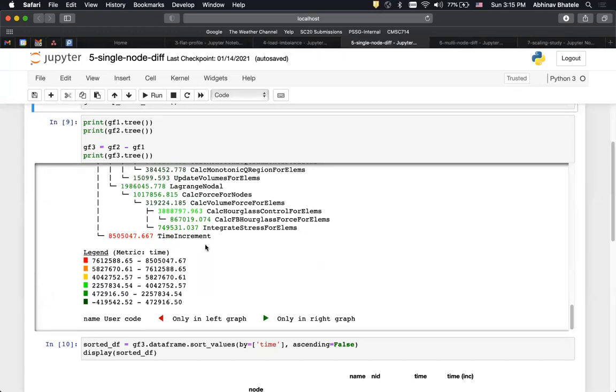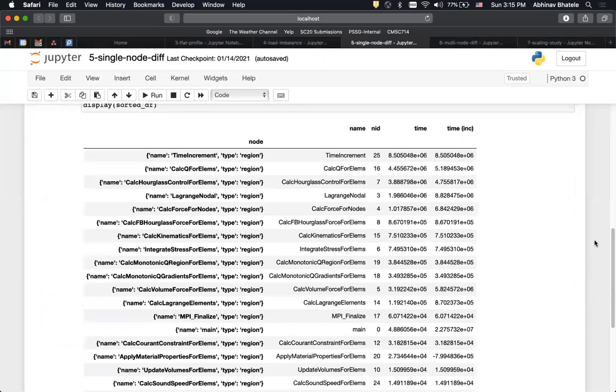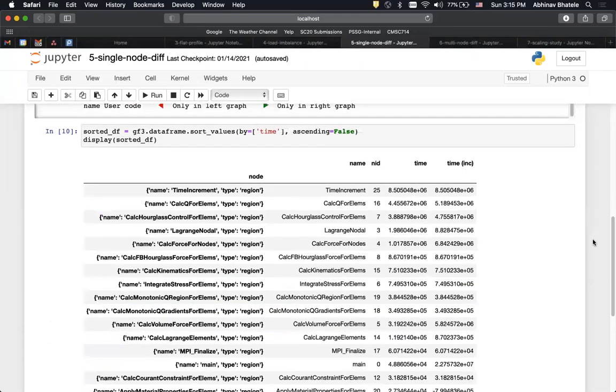You don't have to look at the tree necessarily when doing this operation, especially when you have a large calling context tree or a call graph. The tree output can become very dense and difficult to parse through manually. Similar to some of the previous examples, since we did a diff operation and the difference in times was stored in GF3, the time column in GF3 is actually showing me the difference in times for each node.